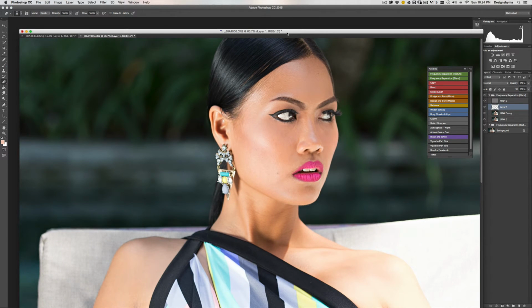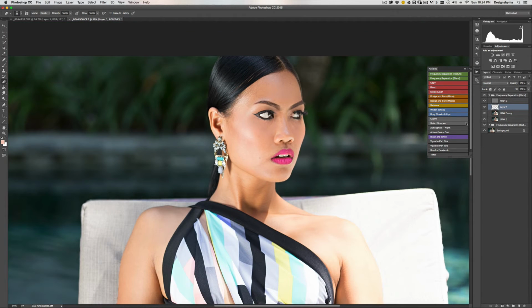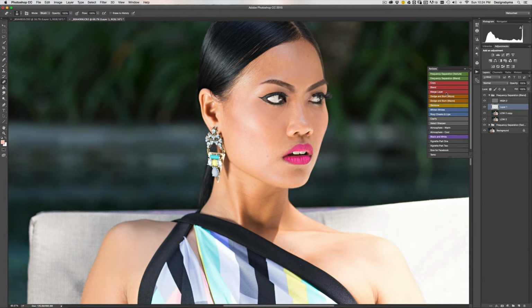Oops. Let me see where I went. So we'll come right here, take that away. Right here, right here. And it's a good blend. So then we merge layer down, and everything is all there. It's really easy. And then we just continue on to the next area.